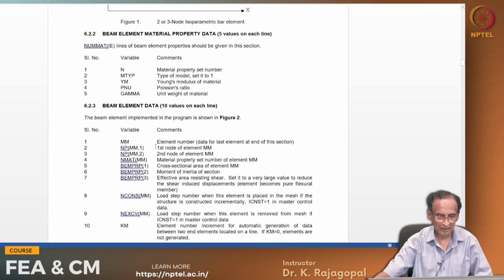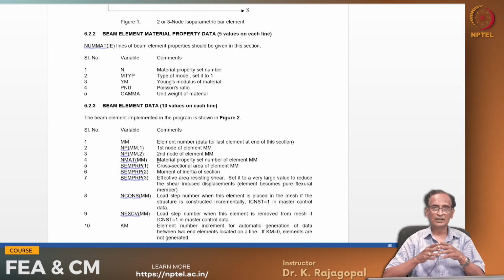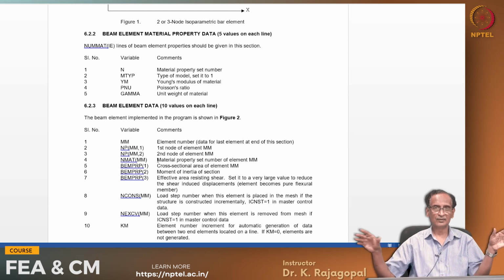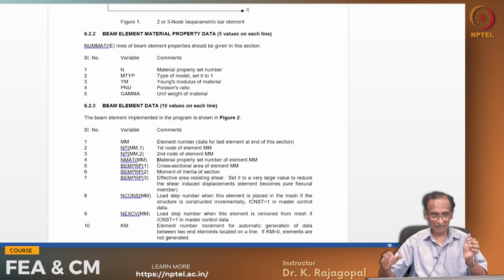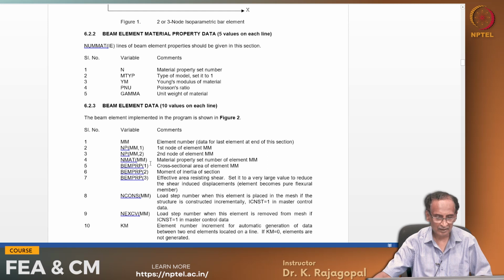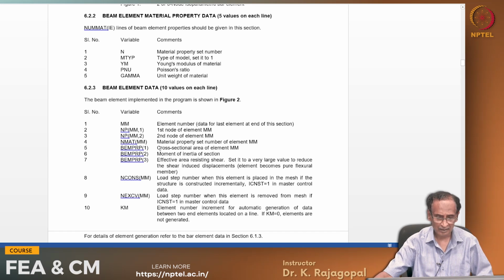So for each beam element, we need to define node 1 and node 2, and then the material property set number, like you need not have the same material all through. The length of the beam could be made of different materials, and if you want, you can define that. And then the cross sectional area also we need to give, and then the moment of inertia.